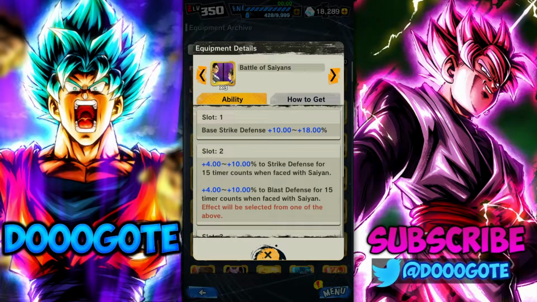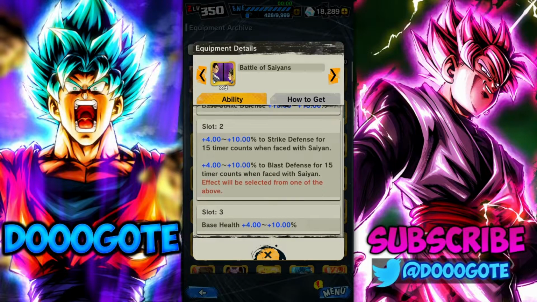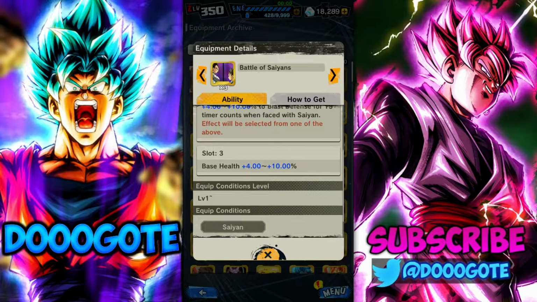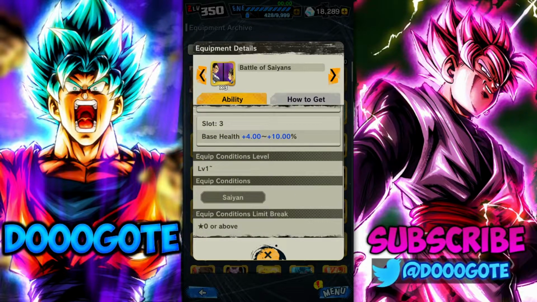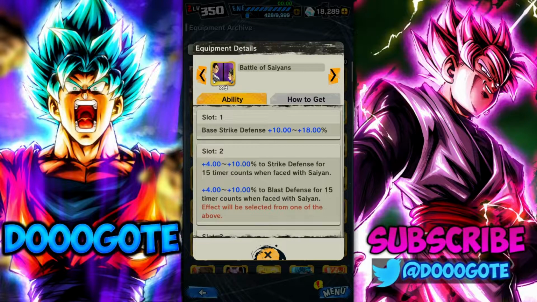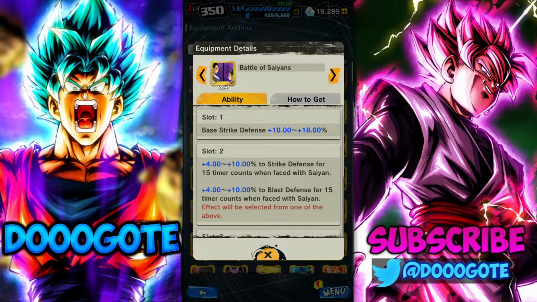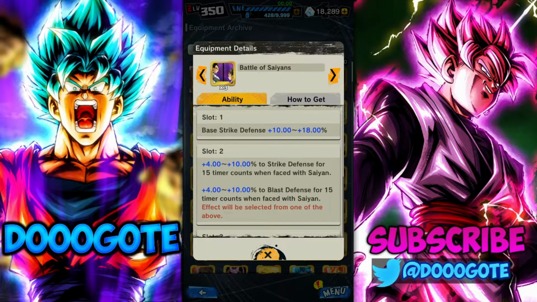I said Saiyans don't do limits. Whoops. Strike Defense. Slot 2, Strike Defense or Blast Defense for 15 timer counts when faced with Saiyan. And then Base Health for Saiyans. I run this on every support Saiyan in the game. So Angel Vegeta, Saiyan Saga Goku, anyone that supports, I'm like, okay, they got to tank a little bit. You're getting this equipment. You're getting Strike Defense for a certain amount of counts, given you're never going to be out for that many counts.